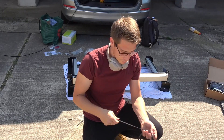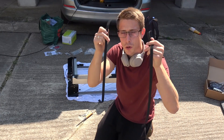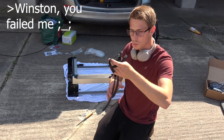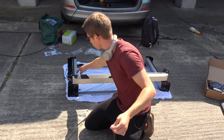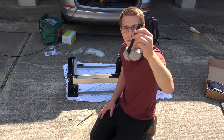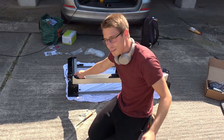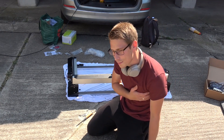Oh goodness, I nearly messed everything up. The Shapeoko is working with belts and these belts are manufactured to fit perfectly for the Shapeoko XXL, but I only have the Shapeoko XL. No one said in the instruction what to do with the longer belts — it seems like you have to cut them off, at least for the shorter tracks. I did the same for the longer track, but for the longer track it basically fits perfectly in the normal case. I cut this part off and was so lucky it still worked. I only had like one or two millimeters left of the belt to fix everything in place but it gladly worked out. Oh my heart.